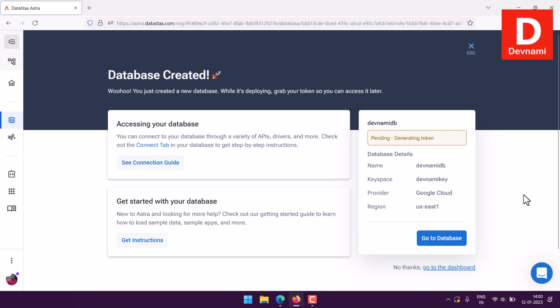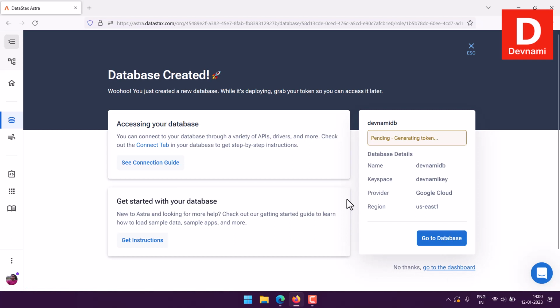So we have to wait till it generates a token and then gives us a green light. You can also skip all of this and directly go to database or dashboard. Either one would work.